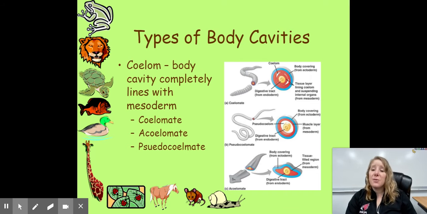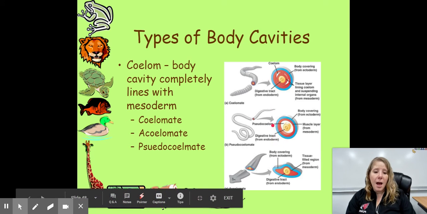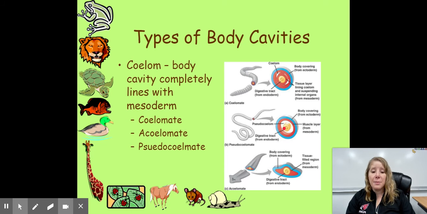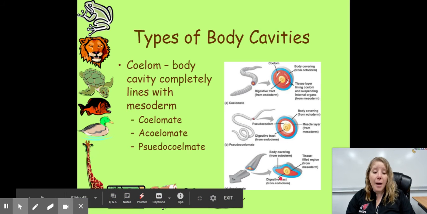All right. Remember, for the body cavities, we have coelomate, acoelomate, and pseudocoelomate. We went over this last time. So you have, remember, a coelomate is when the mesoderm fully lines the cavity, and that's going to be anything that is not a rotifer or a roundworm or a flatworm. A pseudocoelom has the mesoderm on the outside but not the inside, and it has a fluid-filled cavity. Those are going to be your roundworms and rotifers. And then your flatworms are going to be acoelomates. They have no body cavity.